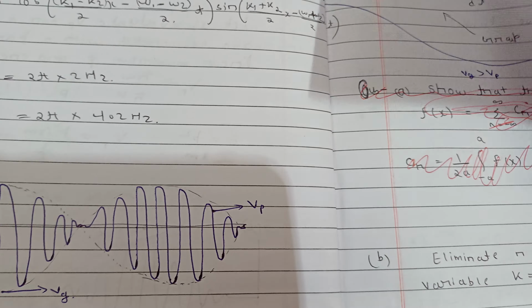So see, this wave can be represented in this form. This is some constant times exponential i(k1x minus omega 1 t). For the second one it will be k2x minus omega 2 t, and for the third one it will be like this, and so on up to the nth term. So these are n waves.